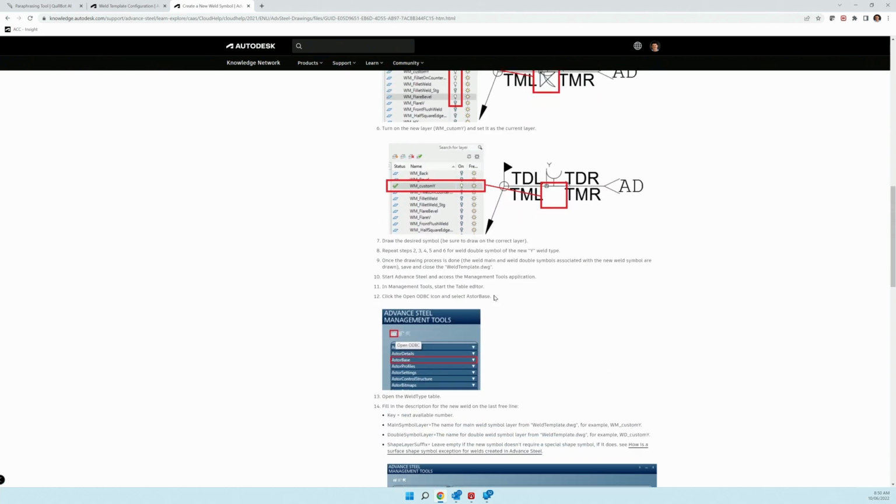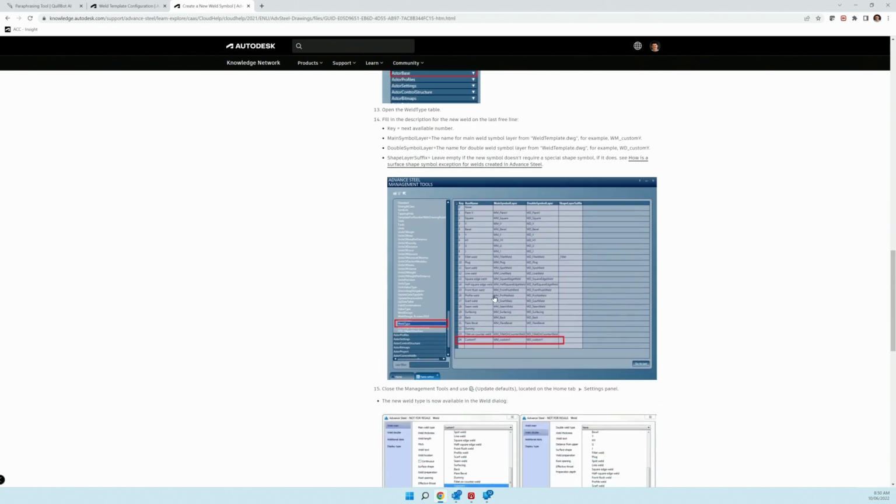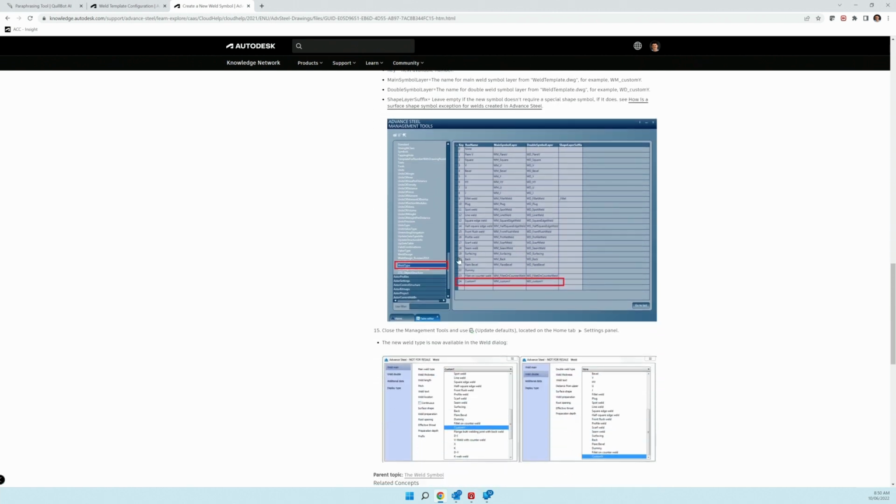The important part on this particular one is that I can show you, to save you opening up my database table, and hopefully you can see it here. It's line 22. So line 22 is for dummy welds. They're welds where you want to put a weld in and not have a weld show up.